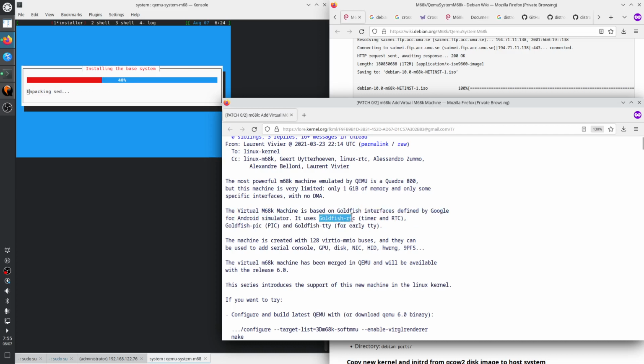Has Goldfish real-time clock, Goldfish PIC, Goldfish serial for early boot, 128 virtio buses, serial console, virtio GPU, virtio disk, virtio NIC, 9pfs.